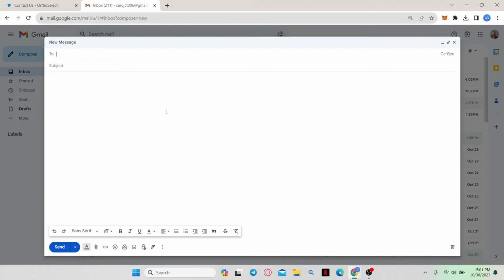If you choose to send an email, simply paste the email address for the support team in your To section, and in the subject, just go ahead and type in Delete my account. Then within the main body, just go ahead and type in that you wish for your account to be deleted with Dibs AI, and then go ahead and send your email.